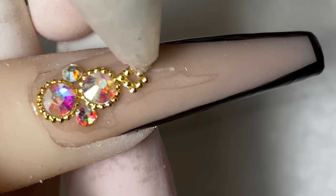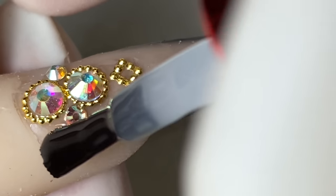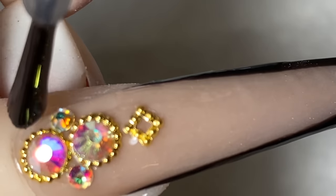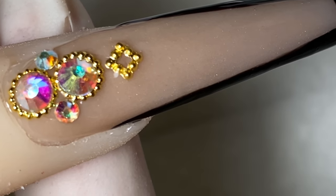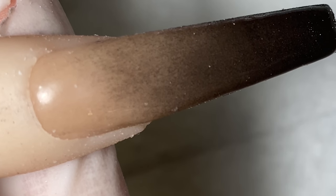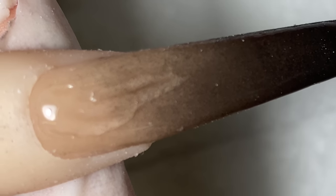Once the gold is on, use your finger to wipe off any excess at the tip. Cure for 30 seconds. Now go in with the matte top coat — make sure you do not get the matte on top of the rhinestones, as it can dull them out. If you do get a little on a rhinestone, go in with a tiny bit of shiny top coat and dab it lightly to bring back the shine. For the next nail, apply diamond glue gel at the tip and place the gems.